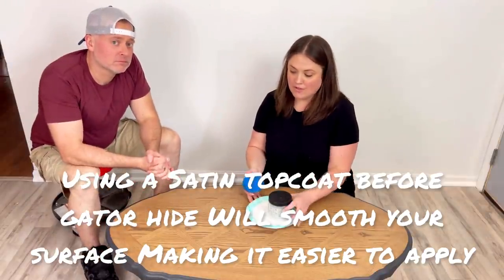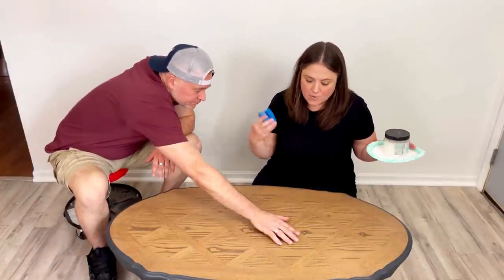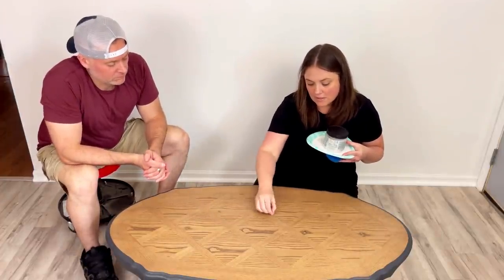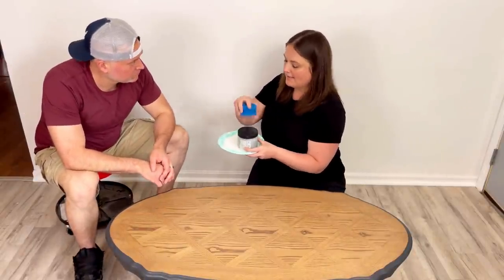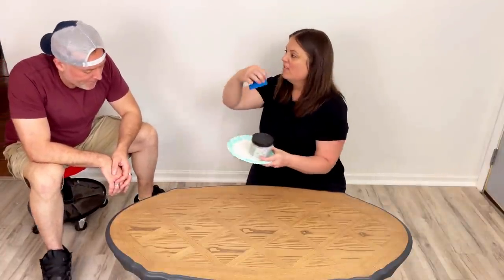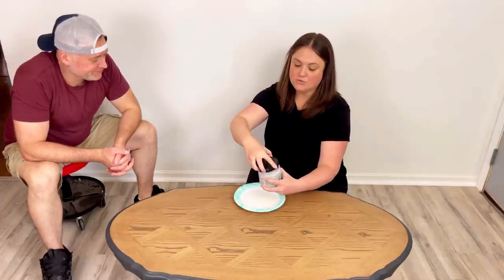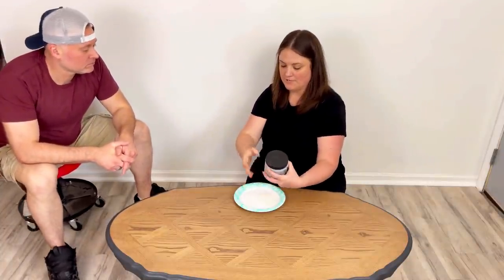You want to make sure that your surface is nice and clean. There's no hair or anything like that on there, because whatever is on there and you put this over it, it's getting locked in. You don't want to use it right out of the can, because if this black isn't dry all the way and you put your sponge back in the can, it contaminates your can. We're actually going to do two coats of Gator Hide. I'm going to show you how to do a couple times and then you can go for it.